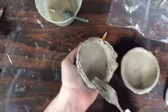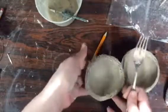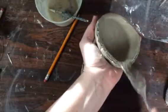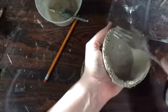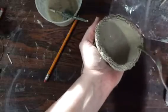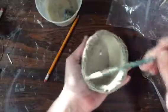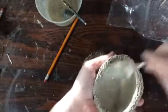So I'm slipping and scoring. I need to do that on both sides. Really good. Make sure they're nice deep scores. Make sure it is getting all goopy, like a glue kind of idea with the wet clay. That's the slip. That's what holds this all together. So if it's not making a glue kind of feeling, then add a little bit more water to it and score it up somewhere.